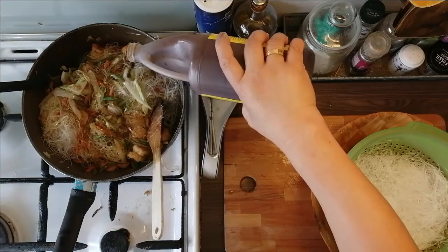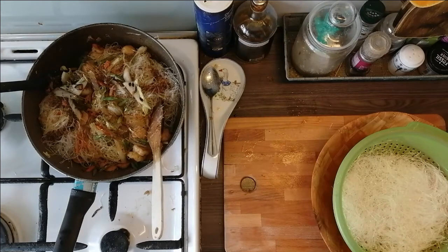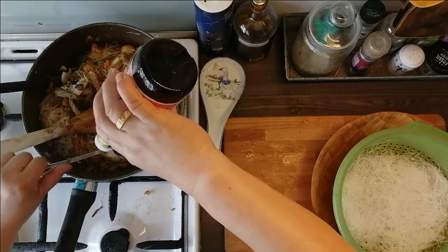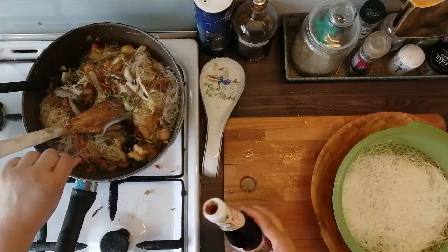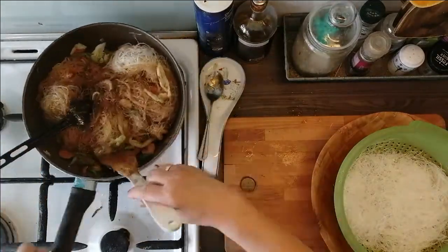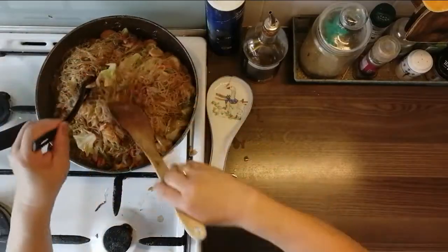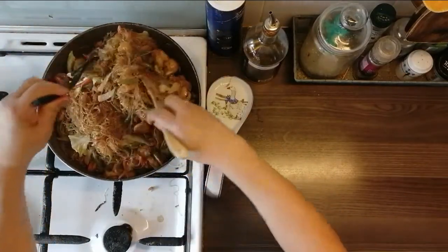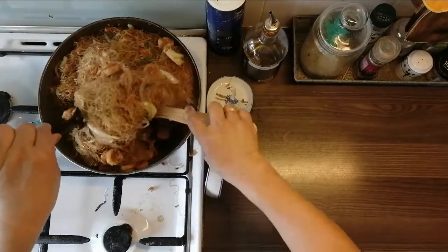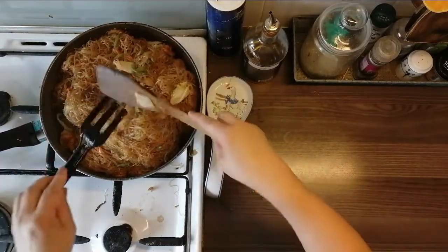Guys, dagdagan ko siya ng soy sauce. And a little bit of oyster sauce. 1 tablespoon is more than enough. Okay guys, ito na yung aking bihon na gisado. Almost ready na guys. So, we will have a try. Okay guys. So, it's done. Ready to eat.